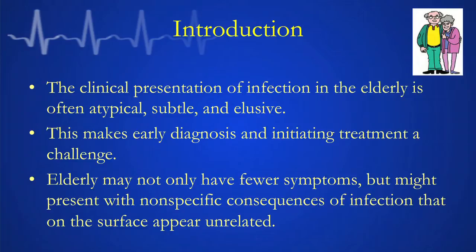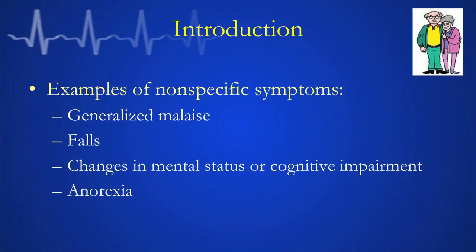Elderly may not only have fewer symptoms, but they might present with nonspecific consequences of infection that on the surface appear unrelated. And so what are some of those things? They come in and they're just tired. Maybe they fell. A lot of times that mechanical fall is related to something else, and if you don't go looking for it, you won't find it.